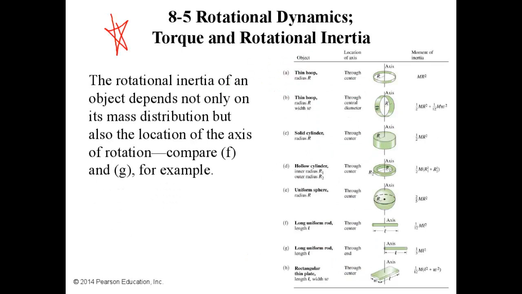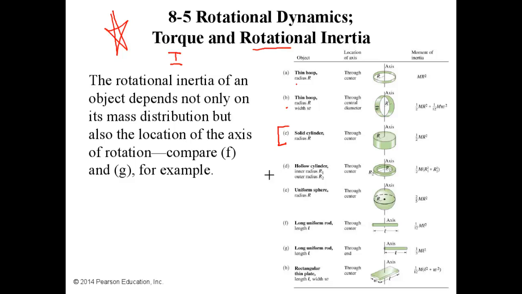Now this is a very important slide. What we're looking at here is the rotational inertia, this quantity I, for a whole bunch of different objects. Thin hoop with radius r, thin hoop with some thickness, solid cylinder, and so on and so forth. So if you see a problem and it says you have a solid cylinder that is rotating with velocity v, you need to go look at this table, figure out which of these objects fits your problem, and you have your rotational inertia.